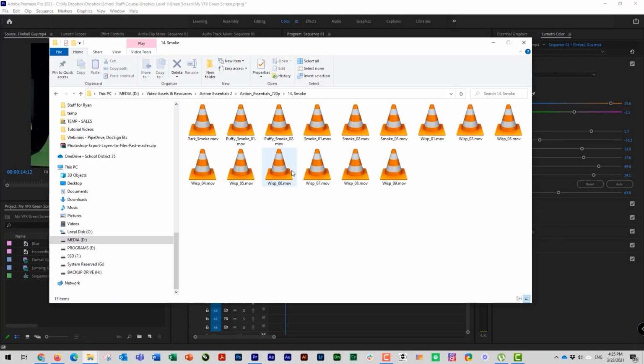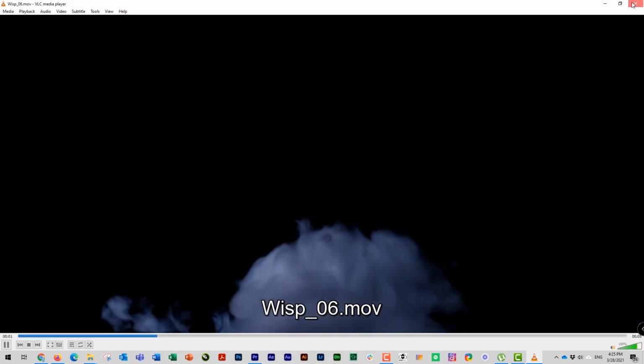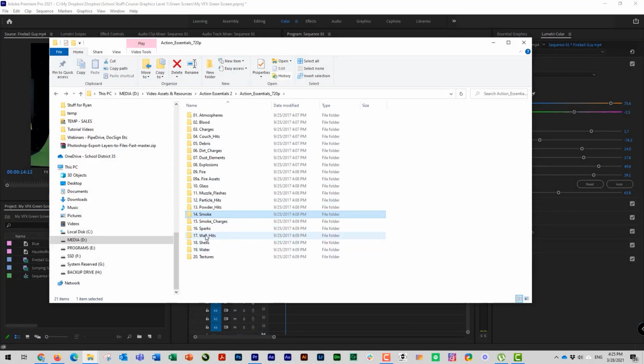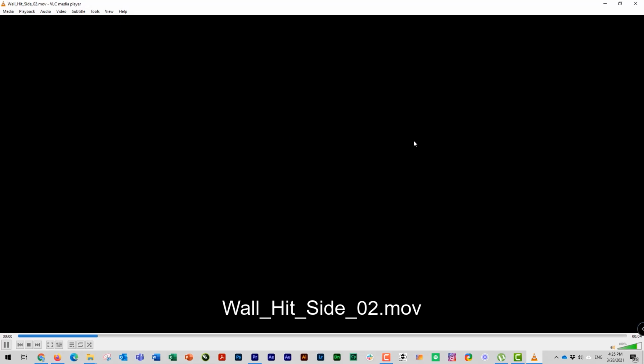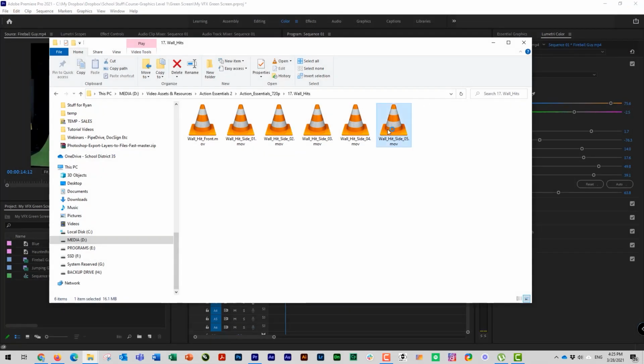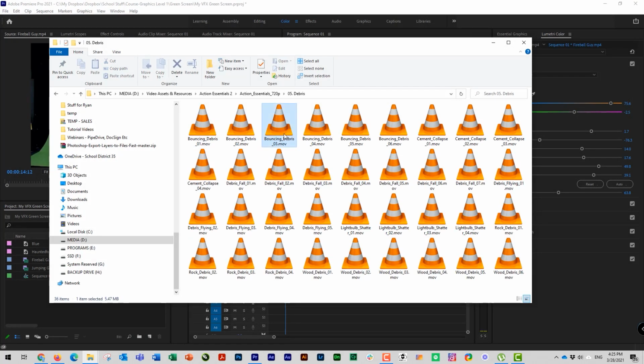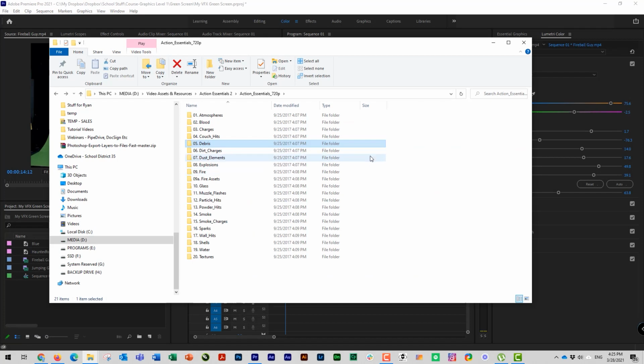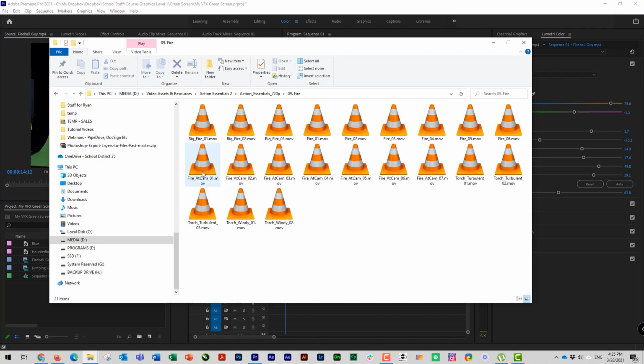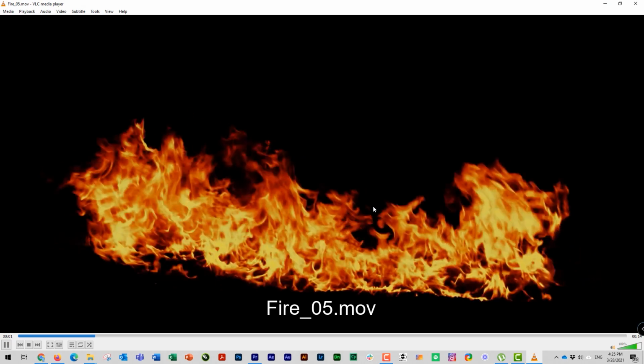So, everything from wisps of smoke to wall hits if you're doing a bullet shot or something. Some of them happen really quick and it's hard to see them, but when you bring them into your footage, you'll notice them much more. Debris can be flying around, bouncing debris like that. You've got a light bulb shatter, just all sorts of things. So just to give you an idea, maybe I'll start with a fire here, Fire 5. Maybe I wanted the ground to be on fire. It's kind of weird, but let me try it.